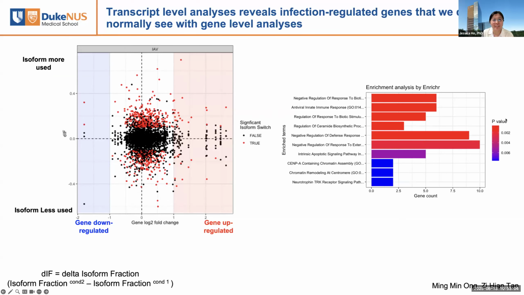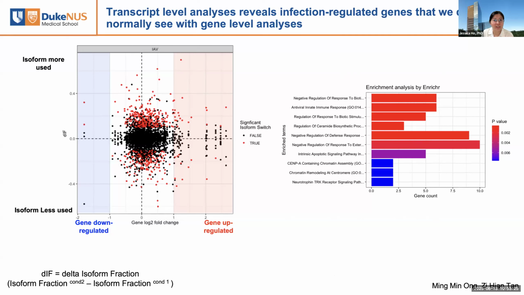And indeed, if we do gene ontology analysis of the alternatively spliced transcripts, we see that a lot of them are related to stress response, stimulation, defense. So now what we're trying to do is really validate each of these different transcripts and try to clone the isoforms to really understand what each one is doing in the system.